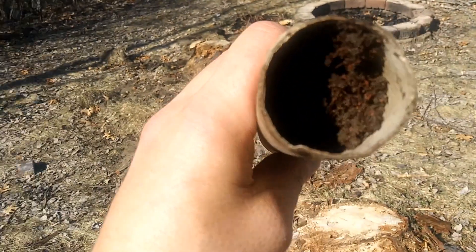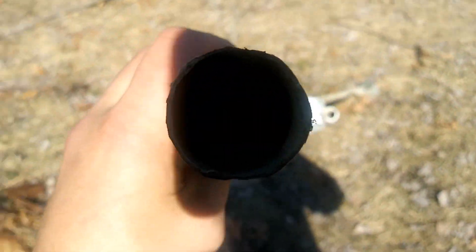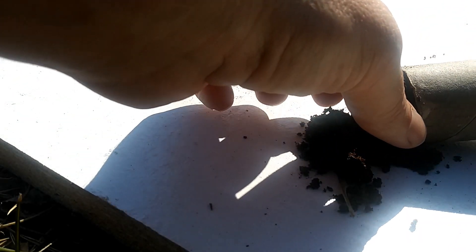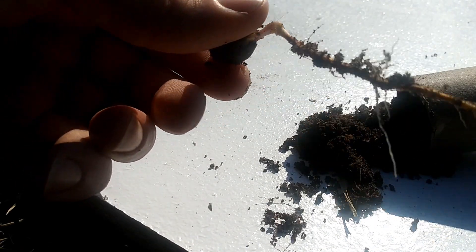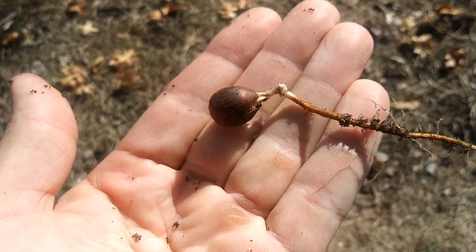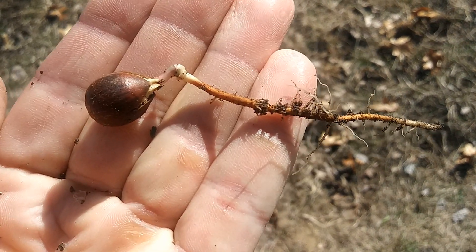Do you see anything? Well, I don't see anything either. And that's because — not that it didn't grow — but with acorns, the first thing that grows is the roots. About three or four inches of roots will grow before the green stuff pops out. So take the seed out of the tube and pull it out gently, because we're going to put it back inside to wait for the green stuff to grow. But here's what you get — this is what grows the first month underneath the soil, and then the green leaves eventually will grow.